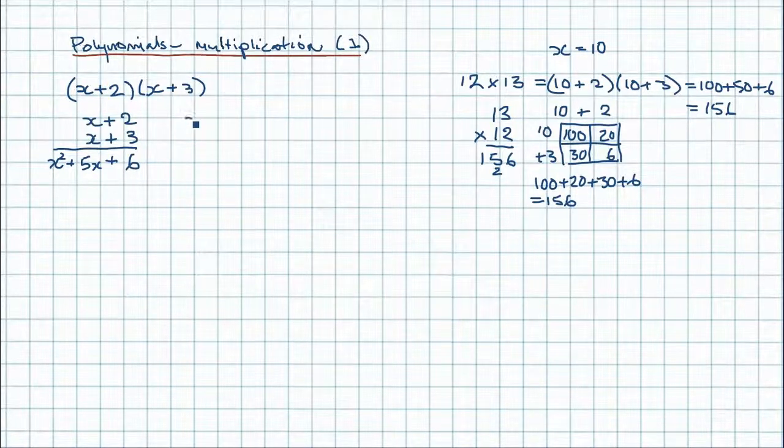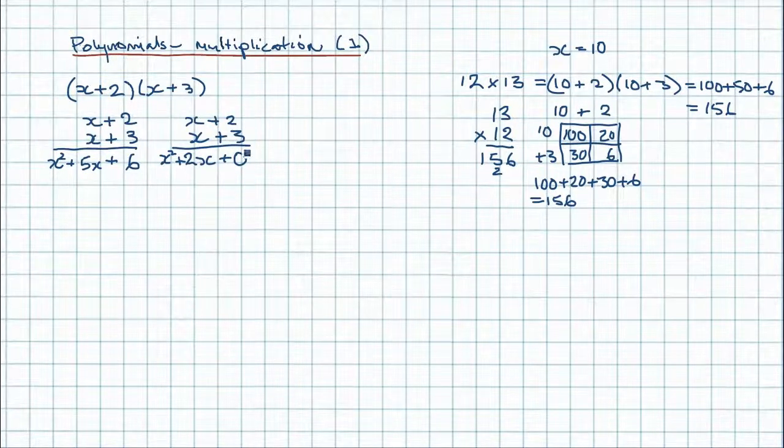Could we also use a column method? Let's try that, like the standard algorithm. Okay, so let's start with the x term here. So we've got x times 2, so that's 2x, and we have to put the 2x here. So let's put a placeholder here, plus 0. X times x, so that's x squared.